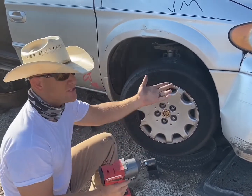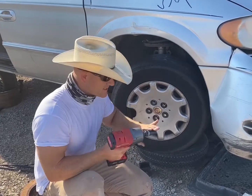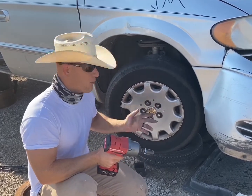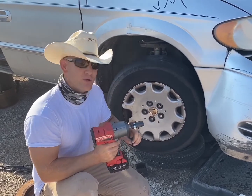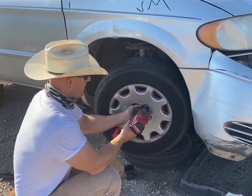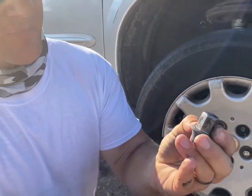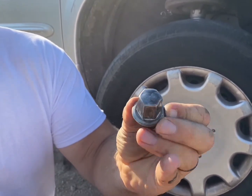So in this test that we're doing out here, we're wanting to see, does this damage the soft two-piece lug nuts in particular at all? And so far, we're not finding any damage to the two-piece lug nuts when we're using this cam lock socket. We've unscrewed and screwed on this lug nut 10 times, and you can see there is no damage to the lug nut.